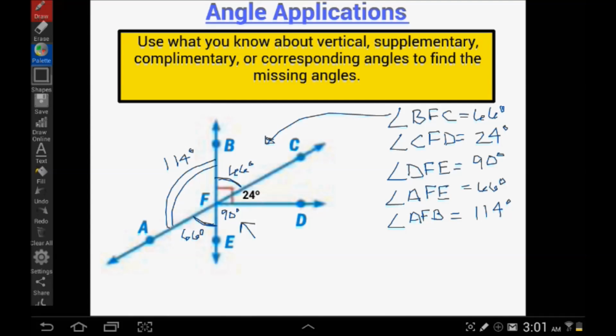So that was about as tough as it gets with these kind of problems. But if you're persistent, keep working on these, you're going to get it. Just start with the easiest parts of the angles, the things that you can find out first, and then kind of like a domino effect. Just keep solving it and working it out, and things will come together at the very end. It may seem like a little bit much at the beginning, but like I said, just be persistent, keep working at it, you'll get it. It's not that hard, but it definitely takes some practice.